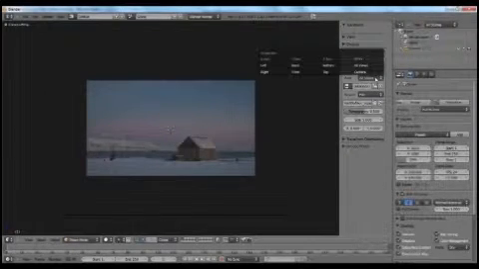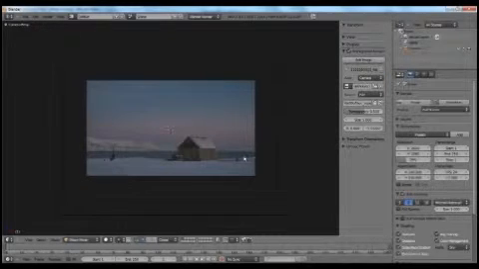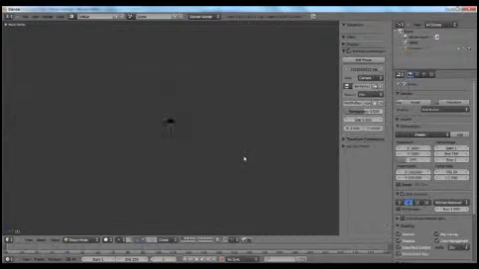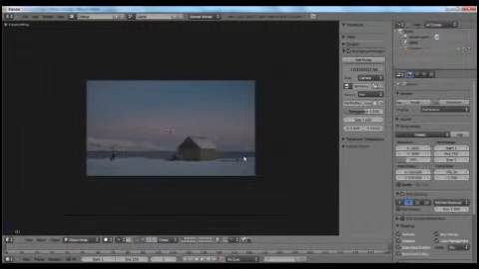One other little tip, you can actually set the axis now in 2.5. So I'm going to set that to camera, which means now in front and side view, the image doesn't display anymore, only when you go to camera. So that's a quick tip there that's very handy to know.